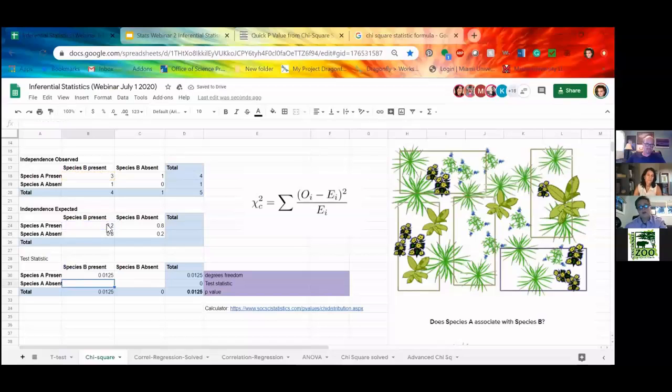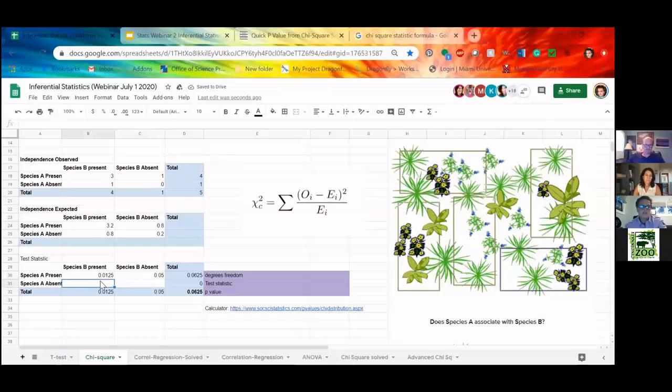That is my chi-square statistic, which doesn't mean anything to you yet, and that's fine. So we're going to do that for each of the boxes, and you kind of have to go in and do it by hand. There's no good way for Google Sheets to follow what you're doing. So you're going to go equals, parenthesis, the observed minus the expected, end parenthesis, caret, square, divided by expected.